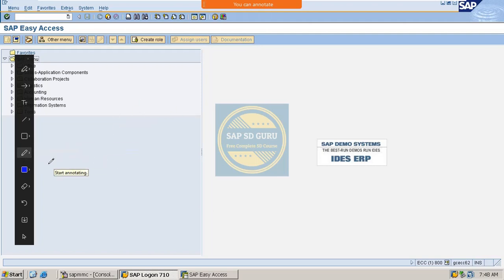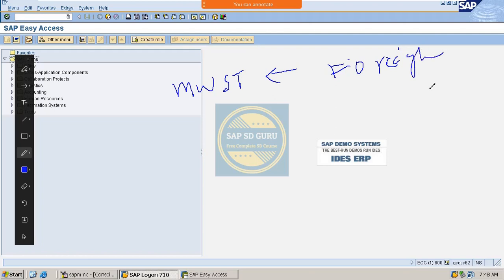MWST is the tax condition type we use for foreign projects, and JOIG, JOCG, JOSG.